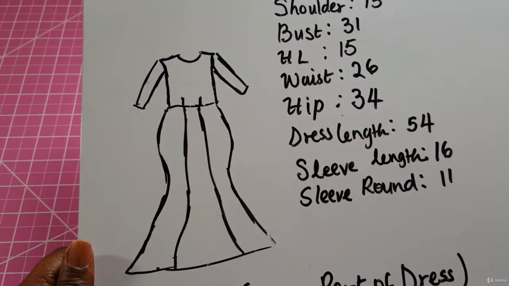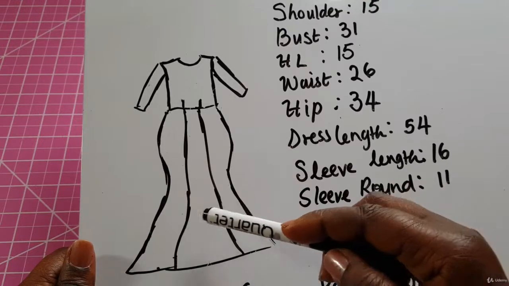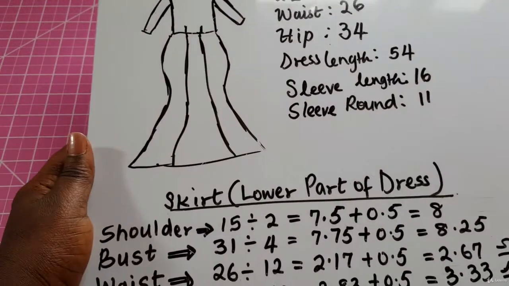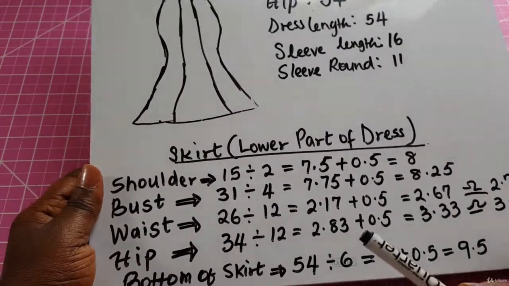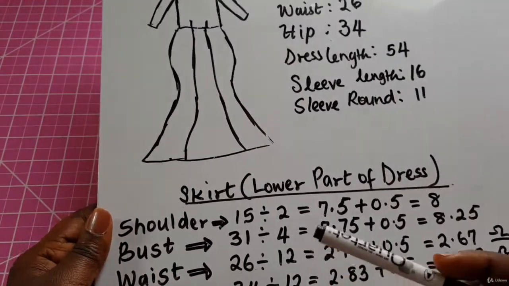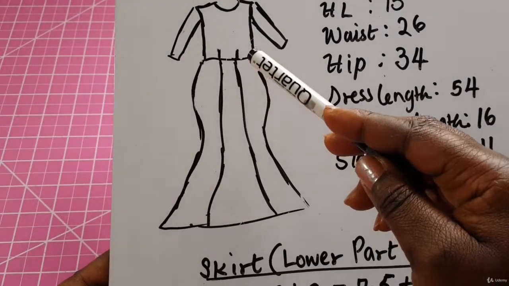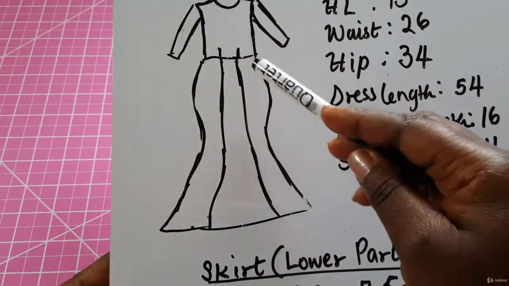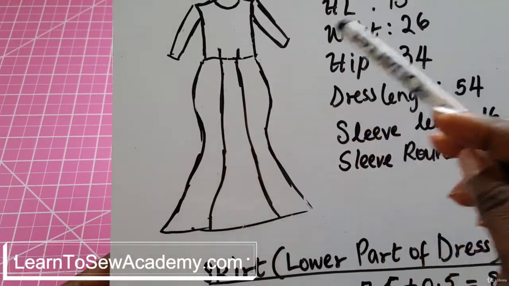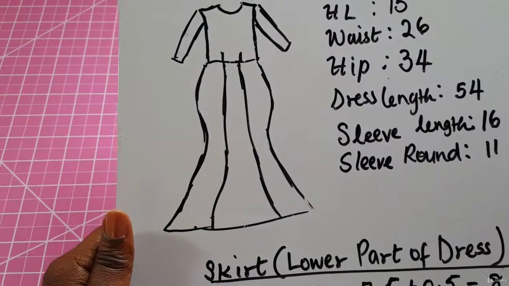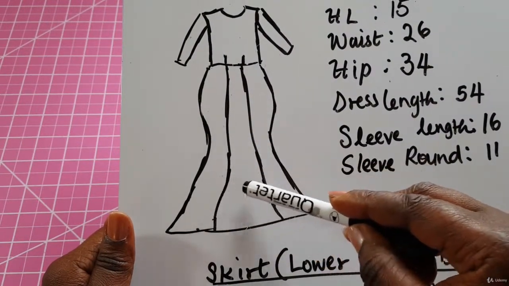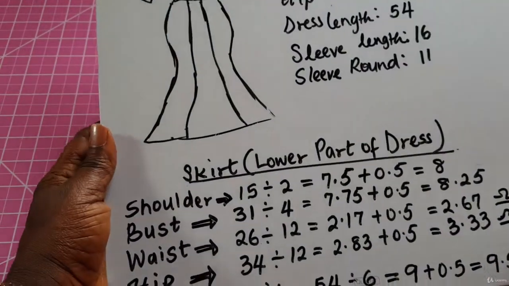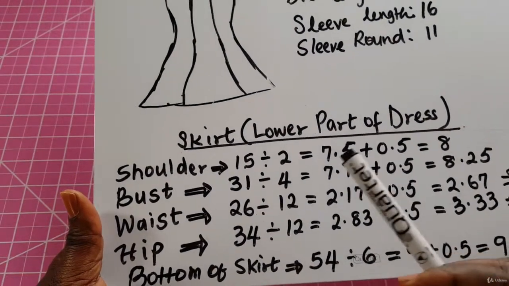Now, I'm going to be using some calculations to help you understand what we're going to be doing when we start cutting. Don't be intimidated by all of this. This is just to help us understand. When we start cutting for our waist, because we're cutting this from the waist down as a 6-piece, the way we're going to calculate for each panel to know what we're going to be cutting, remember this is 6 individual panels, is what I have down here.